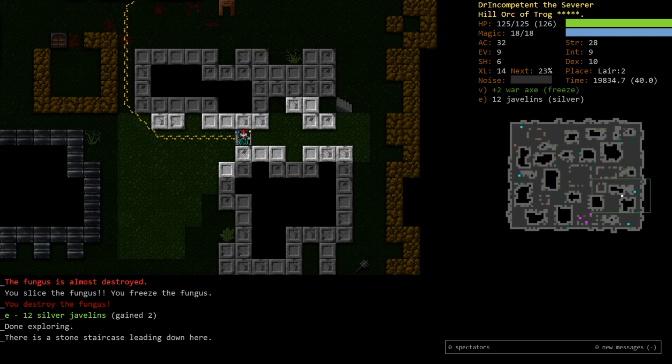And I think I'm going to go ahead and stop this episode here with Layer 2 complete. So we completed the Orcish Mines, we completed the first floors of the Lair, we went through a Gauntlet. We're now experience level 14, 32 armor class. We still have this crummy buckler, but things are really coming together for this character. I feel extremely powerful and strong, especially with this addition of silver javelins and the gloves of archery. So we will pick up here next time and plow into the Lair a little bit deeper.